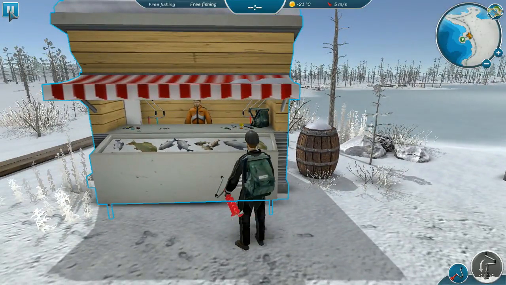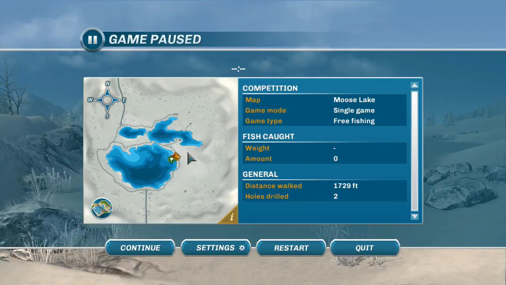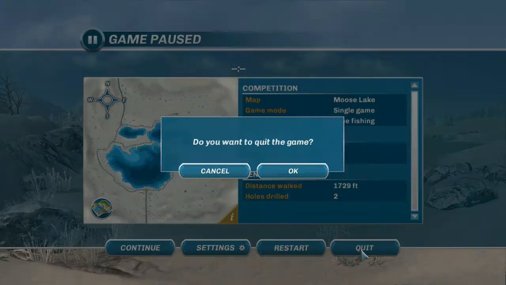Up here in the left corner, we have the pause button, and that'll bring us out and allow us to look at the overall map, some information about what we've been doing, adjust our settings, restart our map, or continue or quit. And I'm going to quit.